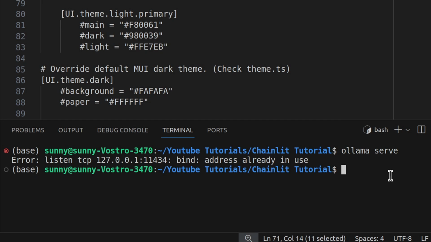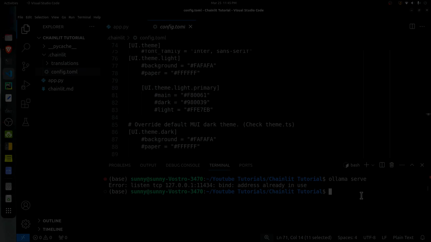The reason behind that is that when you install Ollama on Linux operating system, a system service is created which will be running behind the scenes, and that service will be running the Ollama server. So on my system, the Ollama server service is already running. That's why I'm getting this error. So I do not need to start the Ollama server. But if you are on Windows or macOS, then you will need to start the Ollama server in order to access LLMs.